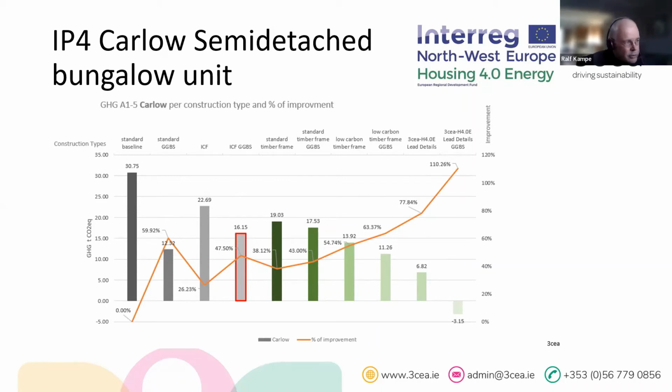I'm not sure, but I'm sure we can achieve that, but sometimes it's difficult to convince people because this has a longer curing time. It needs some days longer to cure, but it's not a big delay, I would say. Then we have an ICF, also the insulated concrete formwork, and then we add the GGBS to this. This standard has not a high BER standard, it's A3, but when you want to achieve a much better BER standard, you need to increase the insulation, then you have more embodied carbon.